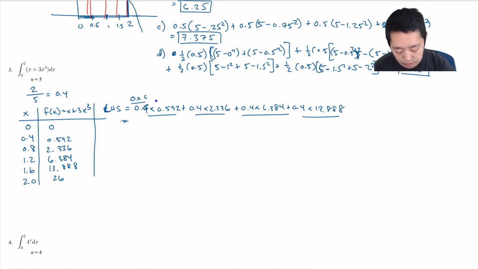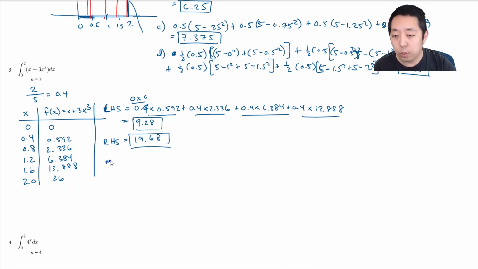So doing this is 0.4. Really, a shorthand that some people do is take out the 0.4 and just add these heights together, because I can factor out the 0.4. And that's equal to 9.28. When I do the right-hand sum, we do the exact same sum, except I use these values for the height instead. Okay. So this will give me 19.68.